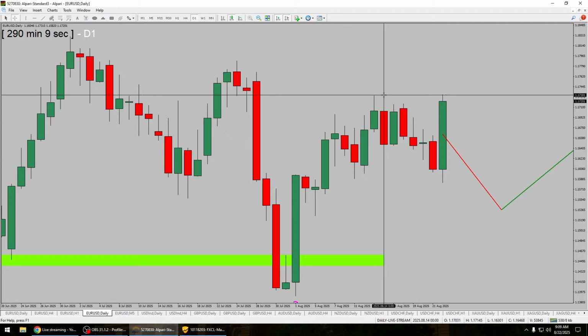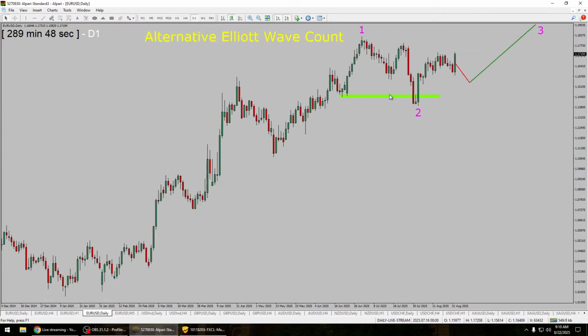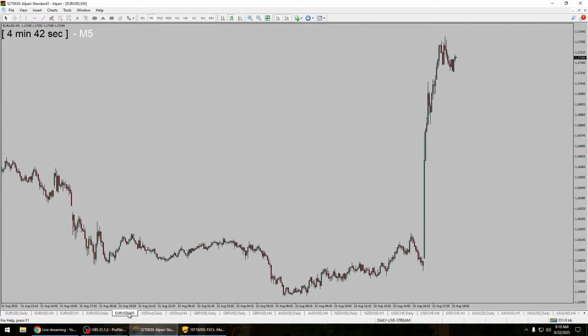This is the old high over here, and we want the market to close the candlestick above 1.1729 level. Okay, then it would be a good sign that market wants to go up. These things could show you a false breakdown as well, or a false breakout, especially in euro, because people think that okay, euro is going up, so just jump into the market with a buy trade. Okay, well, the reality is a lot of times market goes in one direction and the next day it goes in an opposite direction.